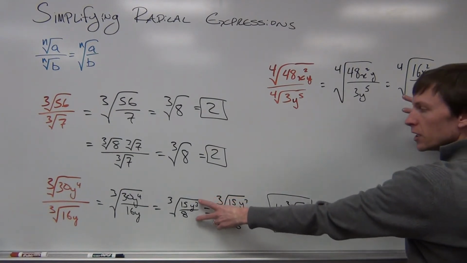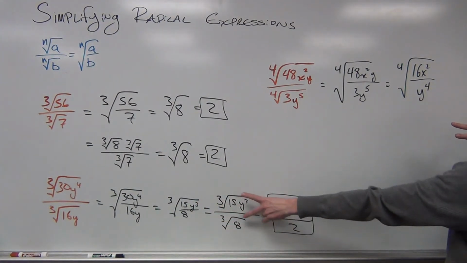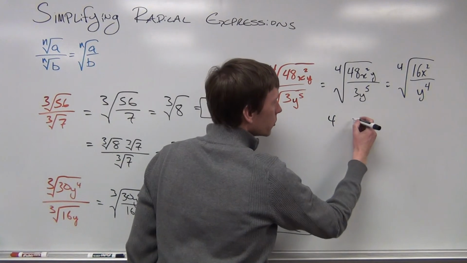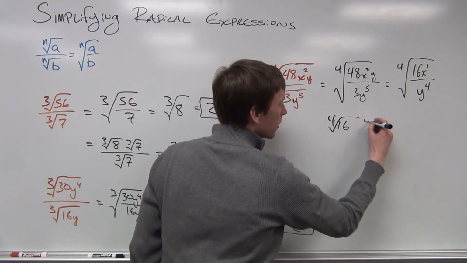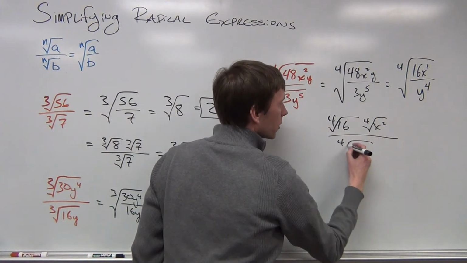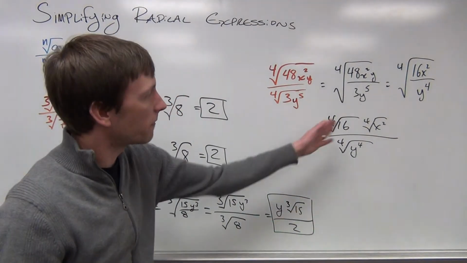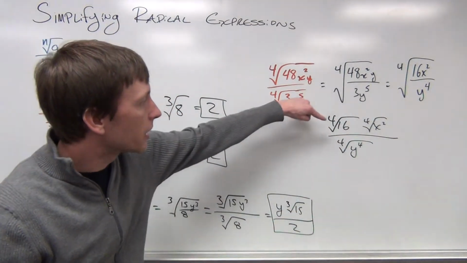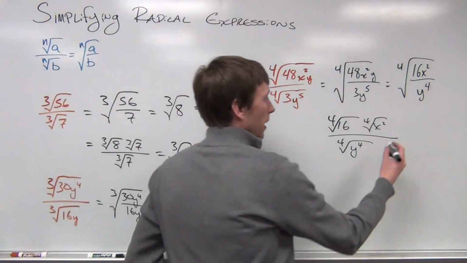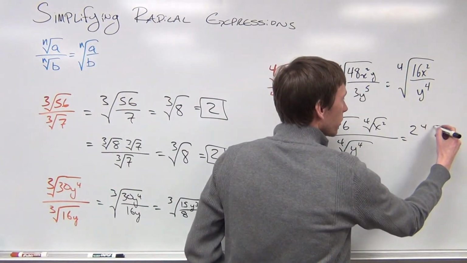We're going to do the same thing we did here where we took a single radical of a fraction, and we wrote it as a fraction of 2 radicals. Let's go ahead and break this guy down. The fourth root of 16, the fourth root of x squared, and the fourth root of y to the fourth. So I broke that down into numerator and denominator. In fact, I took the numerator and I split that apart because this is a perfect fourth root. So we're going to go ahead and handle that as 2 times the fourth root of x squared.